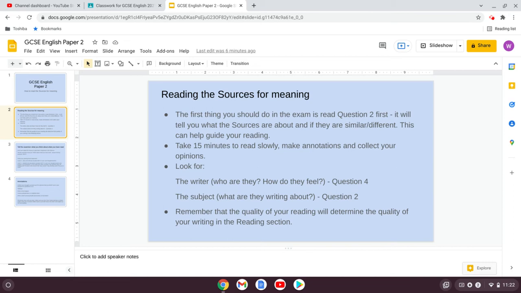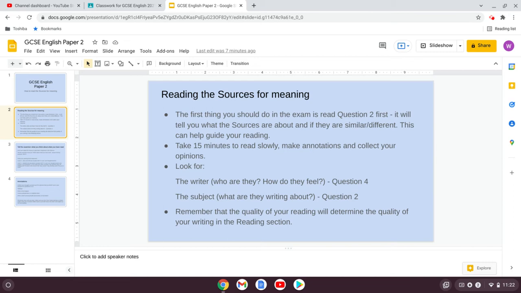Skim it quickly, and then you can scan it thoroughly, going paragraph by paragraph, and just collecting your thoughts as you go. So collect those annotations, collect your opinions. It's your opinions that's going to pass GCSE. So the more you have and the deeper they are about what you've read, the more chance you've got of passing. It'll help you avoid misreading, but it'll also allow you to collect really good, deep thoughts on the 2 things that you should be looking for.